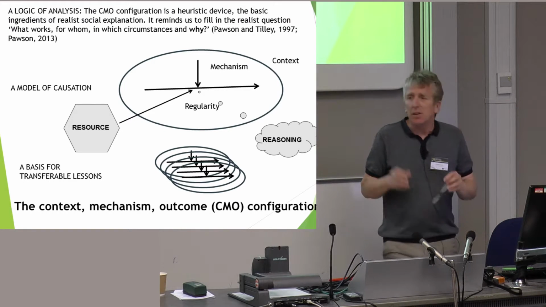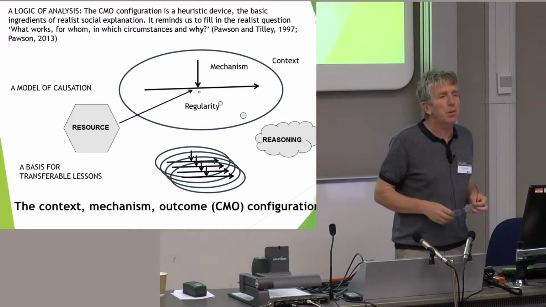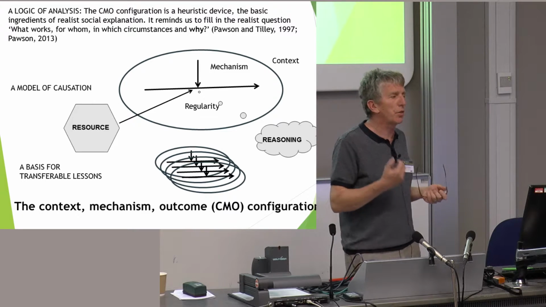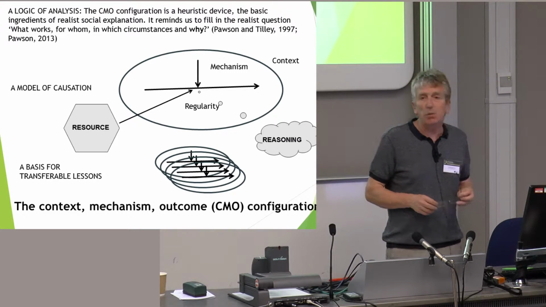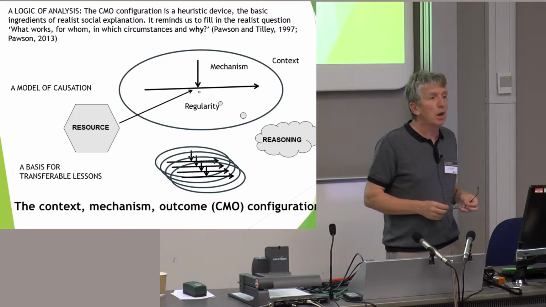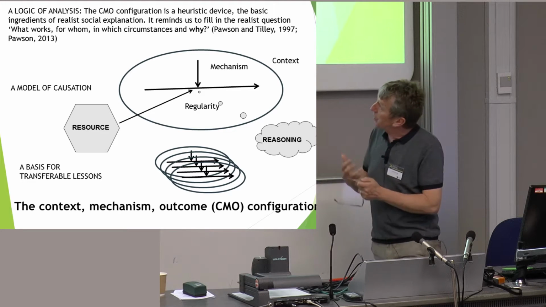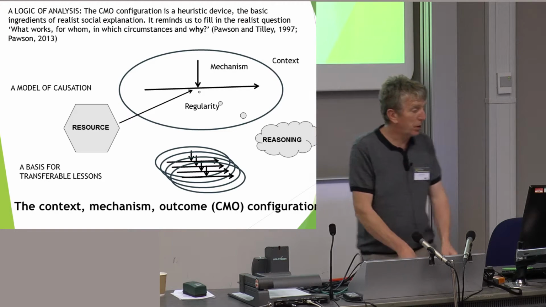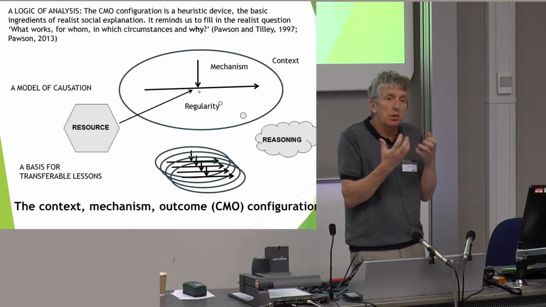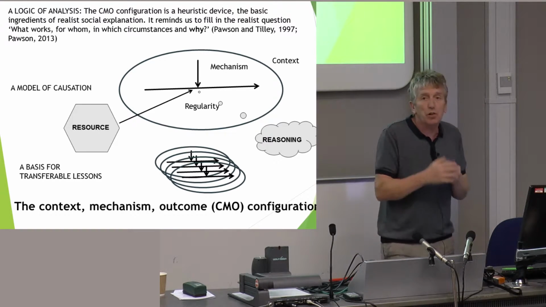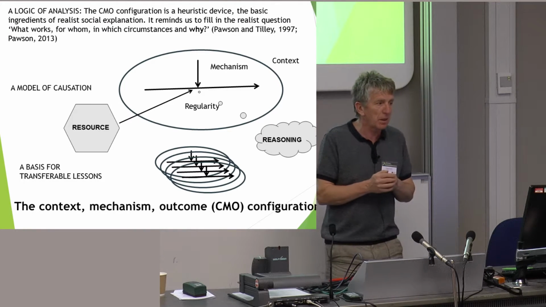So we're actually bringing into play accounts of and explanations of causality in the way in which we build an account. And this, drawing on Ray Pawson and Nick Tilley's work, is a heuristic device, the CMO, the context mechanism outcome picture, which attempts to, in some way, represent what we need in the explanation. And what I want to stress about this is that this is a picture which is a heuristic device which helps people to understand what it is that is needed within a realist explanation.